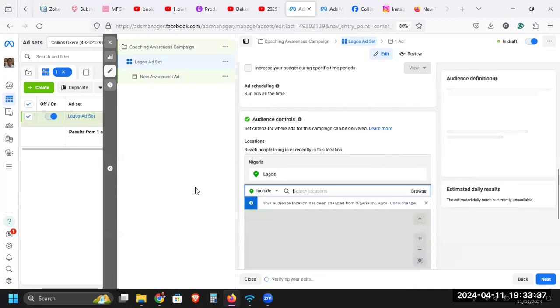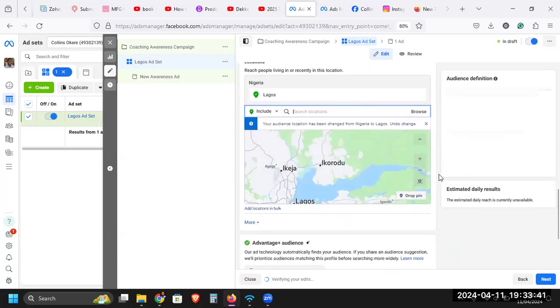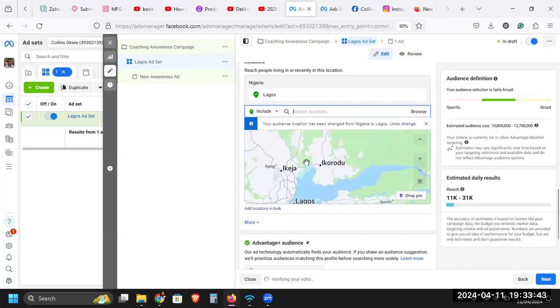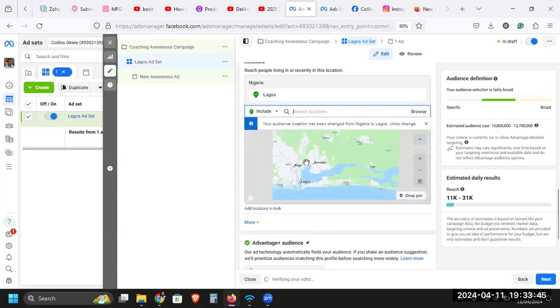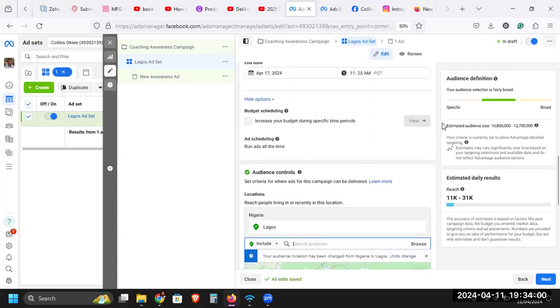So it just helps us to capture the whole of Lagos. So the whole of Lagos is captured in our campaign, and there's an estimated size of 10.8 million to 12.7 million.